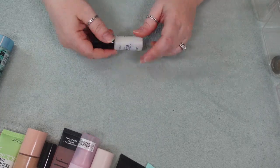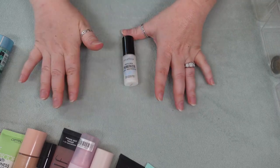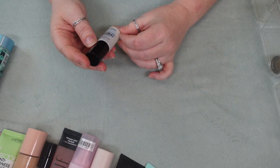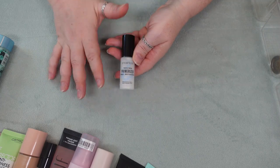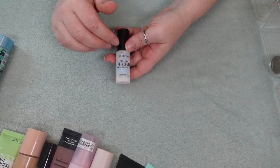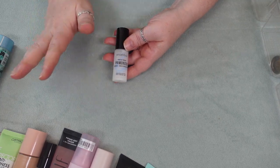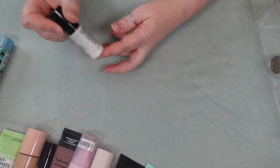This is the one I currently have in my project pan. I had two and I finished off one. I had the Tatcha Silk Canvas, finished that off. And now this one has just a teensy bit left at the bottom there. It's the Smashbox Photo Finish Primerizer. Pretty sure this is like the old formulation, old packaging, so they don't have exactly this anymore. That's why I'm trying to use it up. But this I absolutely loved. This was one of my like favorite hydrating primers because it's so thin and lightweight and like sinks into the skin. Really good, I think, for oily skin. Don't know anything about the reformulation, but this is in my project pan.